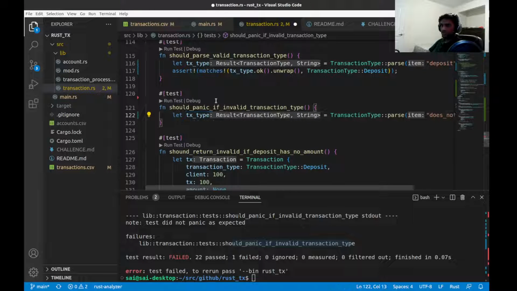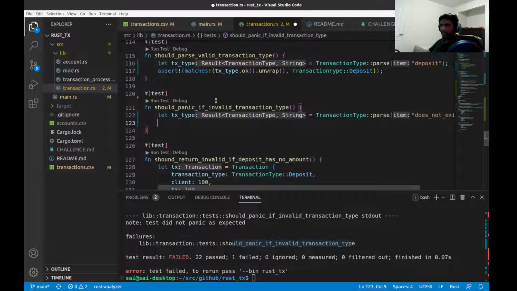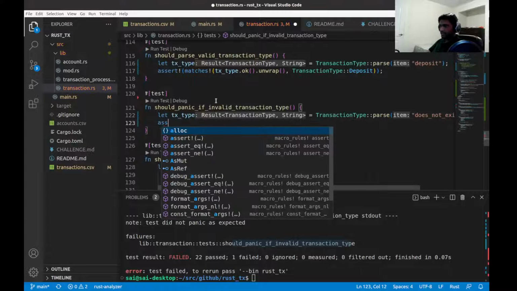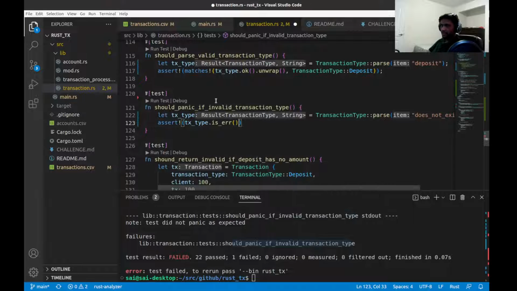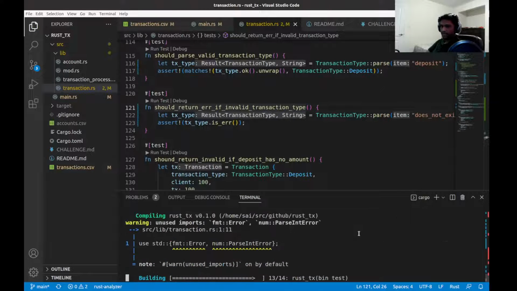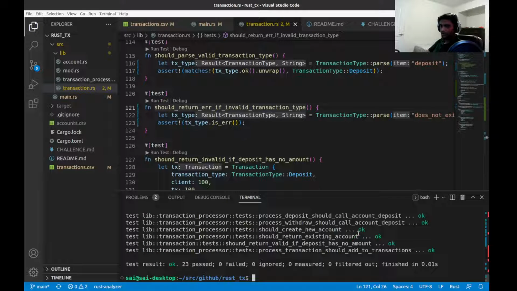So transaction type, what we're expecting to see is assert transaction type dot is error to be true. And we should also rename it should return error if invalid transaction type, and then run the test again. Okay, so we're good again on our test.